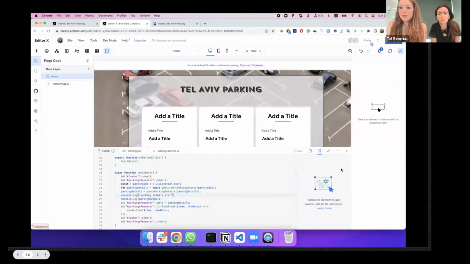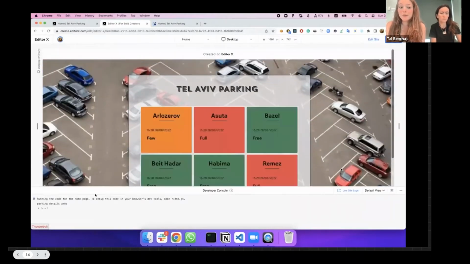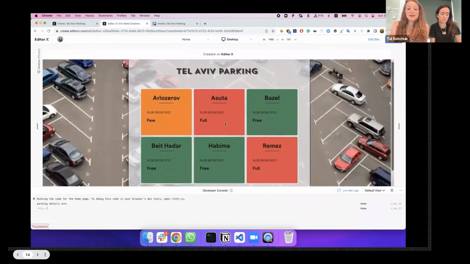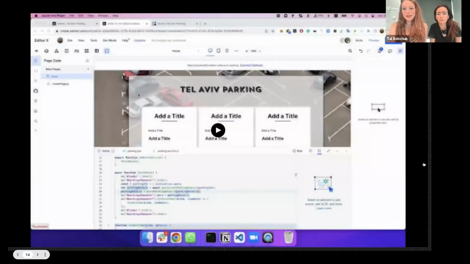The preview enables us to see kind of the live site inside the editor, so we can make sure that we see all the data that was connected to the repeater in live, and we see also the logs that we printed to the console. Okay, so we have the backend implemented, we have the client implemented. It works. I think that we can continue.